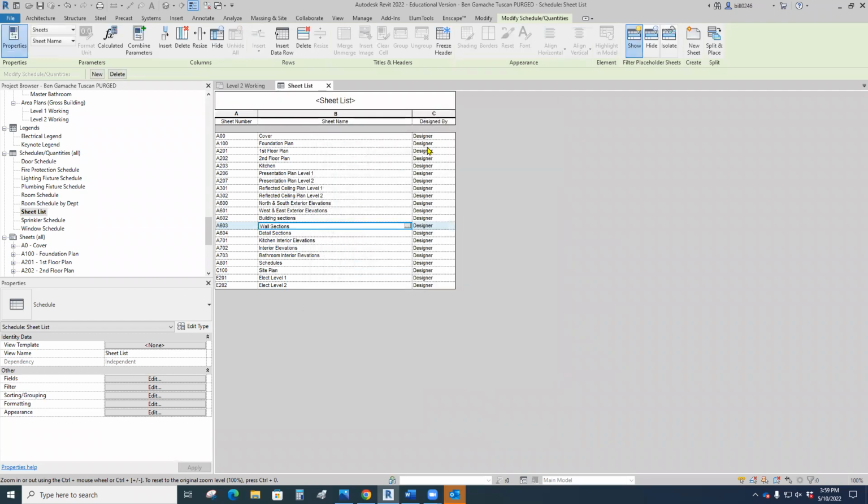The way I saw this is that you change the word designer to your discipline. So I'm going to call this ARC. You can just abbreviate because we're just going to use this as a controller. So this would be ARC, and I can just use the same one. Now the ones that are going to be different are the electrical.